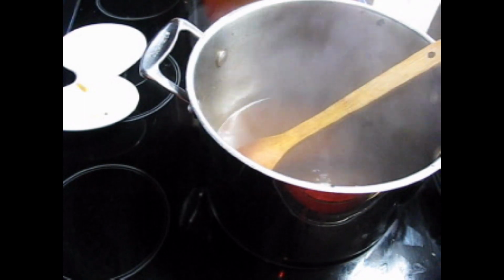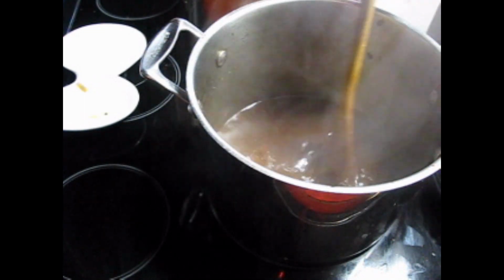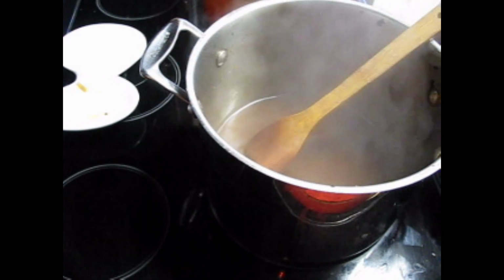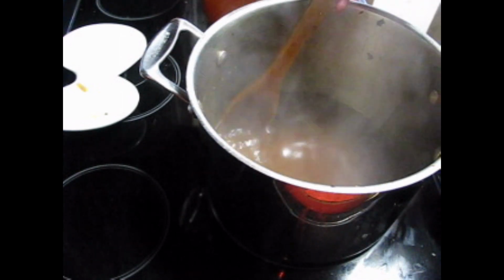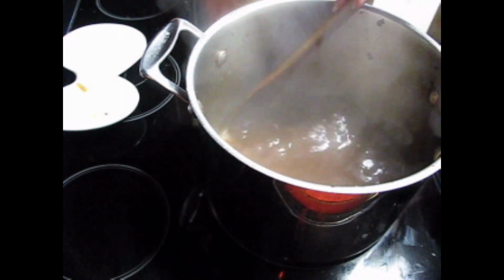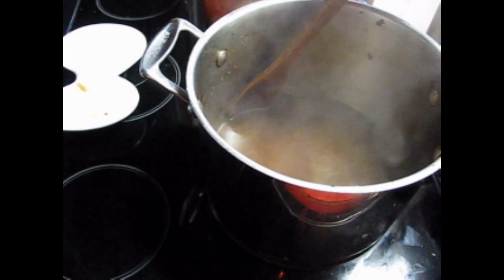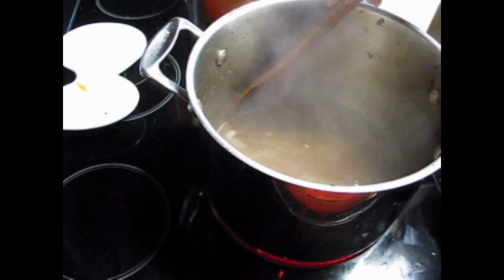My jar is over here, and it's ready to go at any point. And I'm just reusing an old jar, with the lid. It's an old mayonnaise jar. So, we're just going to continue to cook this down. And let's see what we get.